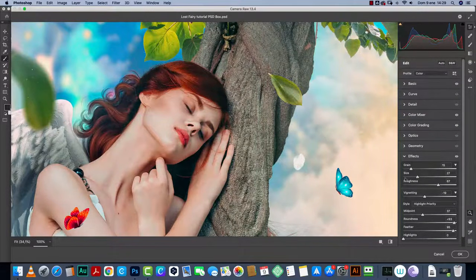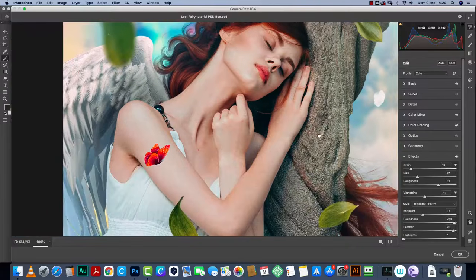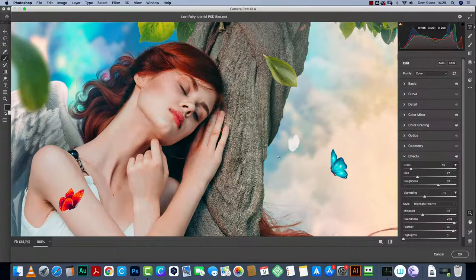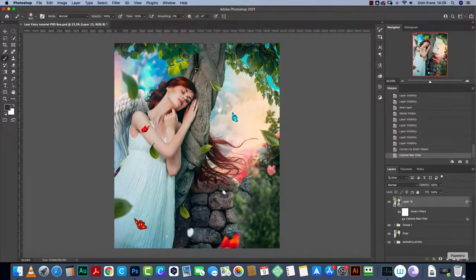Usually I like to add grain because this makes the whole image look a little more uniform, makes it look a little more real. I mean, it really depends on the style that you're after, but if you want to have something really smooth, like a cartoon effect, you can do that. But sometimes I like to use grain because I think it makes things look a little more natural. But that's really up to you, okay?